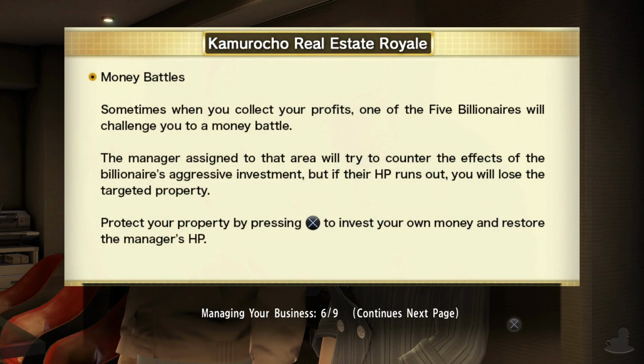Money battle. Sometimes when you collect your profits, what's a money battle? Sometimes when you collect your profits, one of the 5 billionaires will challenge you to a money battle. The manager assigned to that area will try to counter the effects of the billionaire's aggressive investment. If their HP runs out, you will lose the targeted property. Protect your property by pressing X to invest your own money and restore the manager's HP.